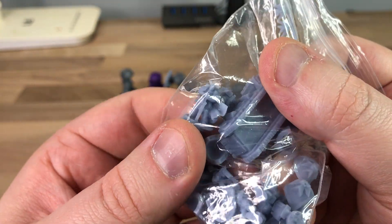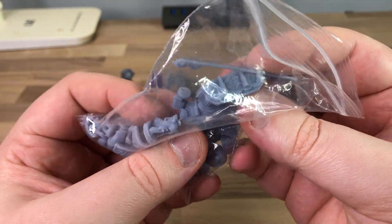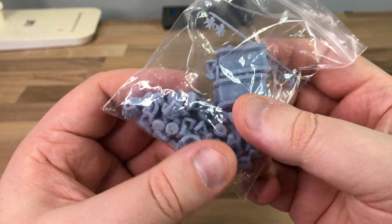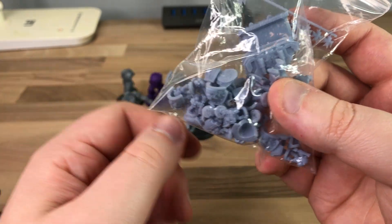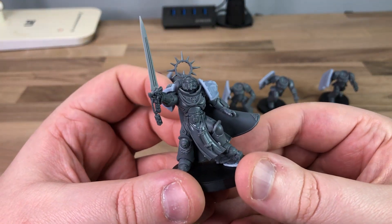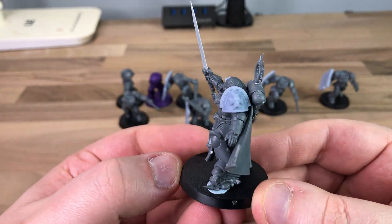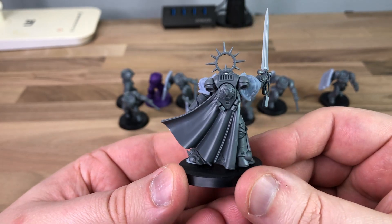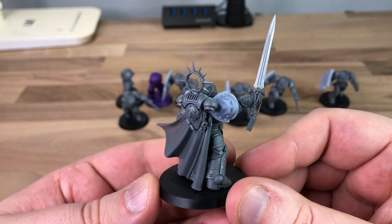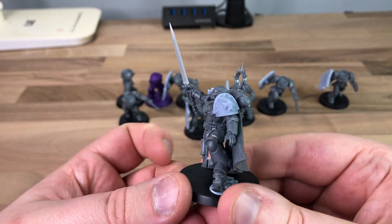There's a little Rogal Dorn in there for Epic scale — I absolutely love it. I'm definitely going to be painting those up and doing something with them. Maybe do a little map area showing rhinos and stuff, like a little 3D map of what these guys are looking over. But yeah, this is my Emperor's Champion as you can see. His head's looking into the air, I've put a cape on, and he's just stuck together with Bluetac at the moment so I'm being a bit precious with him. I actually think it turned out pretty nice — I really like it.